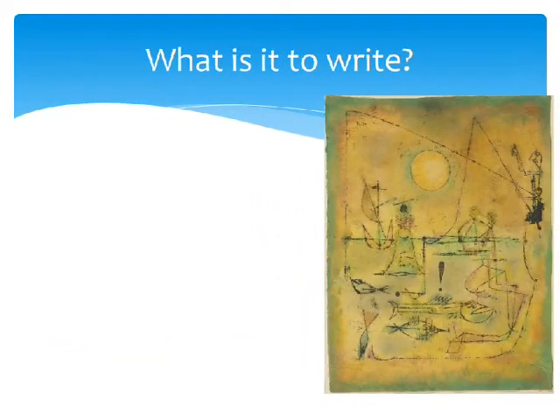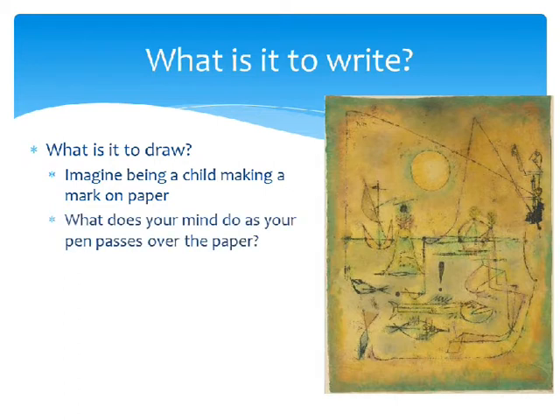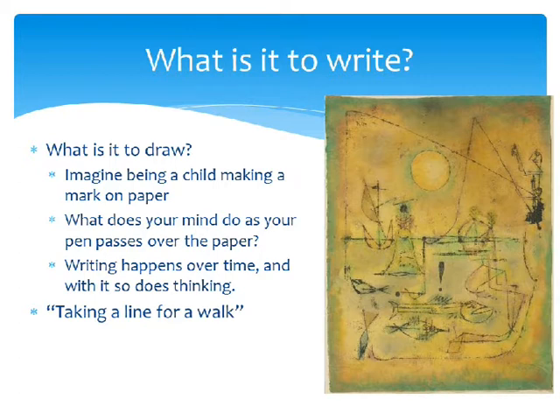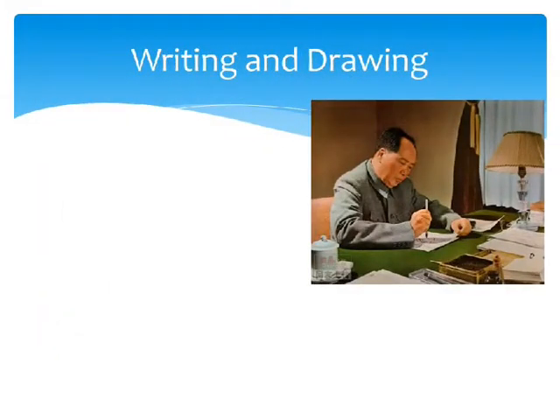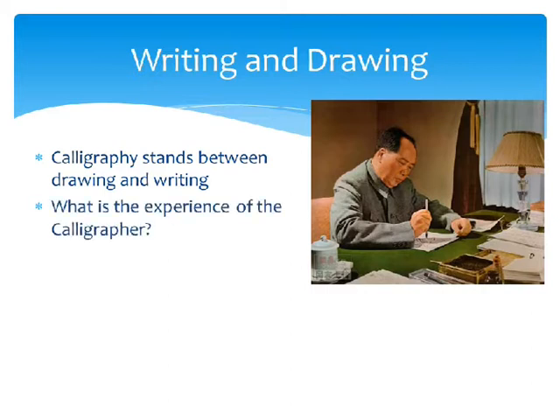So what is it to write? I've got here a drawing by the artist Paul Klee. When we think about writing it's perhaps sensible to start thinking about drawing first, because it is drawing that we do first when we're children. Just try and imagine what it's like to be a child and to have a pen in your hand and to start making marks on the paper — the process of thoughts that go through your mind as the pictures emerge. Paul Klee talked about taking a line for a walk.